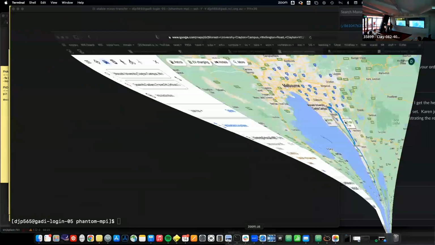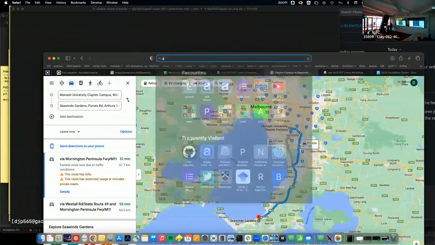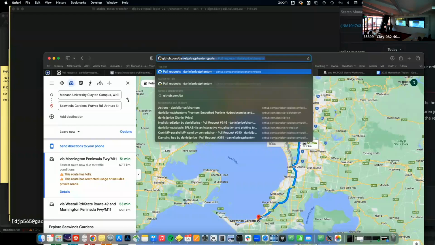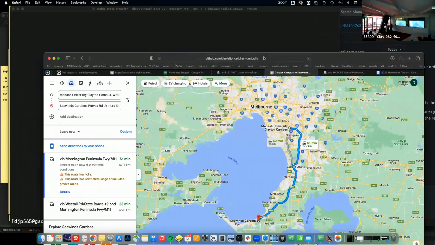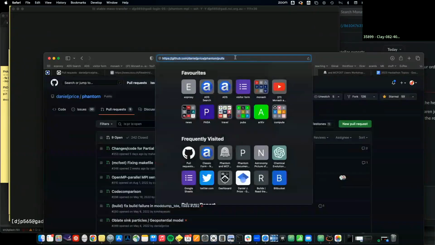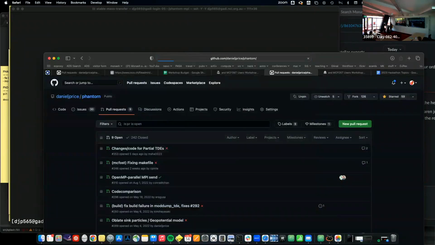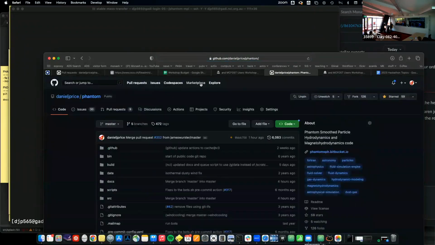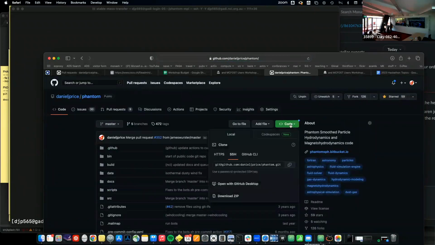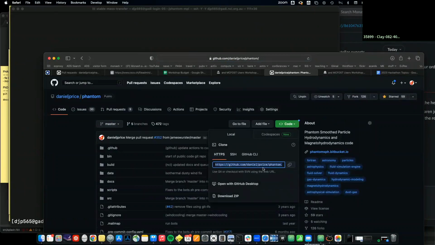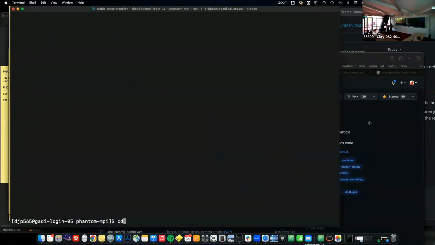All right, so the typical way you might have got Phantom, well, the right way to get Phantom if you had it in the past, and I'll show you the right way. A typical way might be you go to the Git repository, and hopefully this is the way you retrieve the code in the first place. It gives you SSH by default, but if you're just trying to download and maybe you haven't logged in, you would have got the HTTP address. And then let me be on some machine to show you how this works.